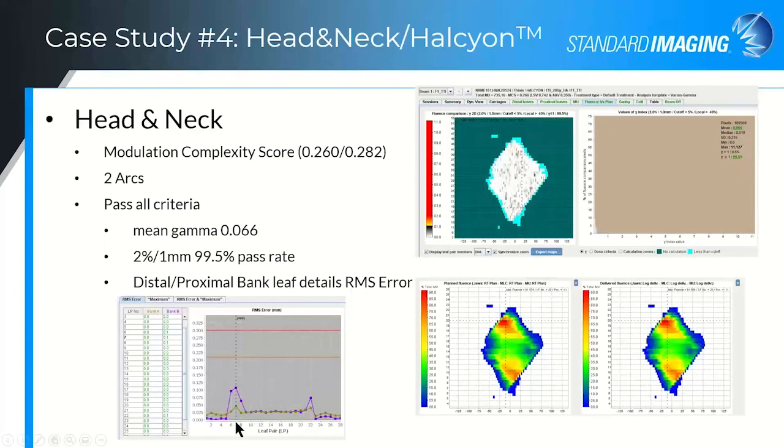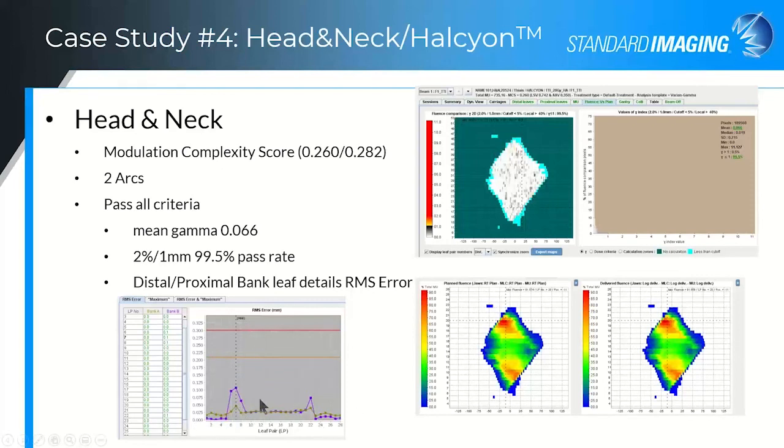And then here I am just showing the distal and proximal bank leaf details. I can't remember if this is a distal or proximal bank that I'm showing, but we have separate views, so you can look at each. And so you can see they're well below the alert and failure criteria.